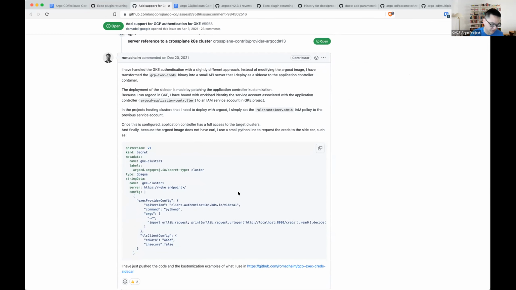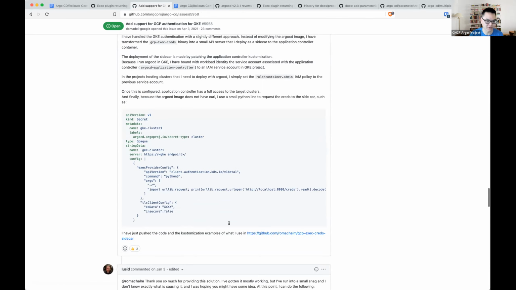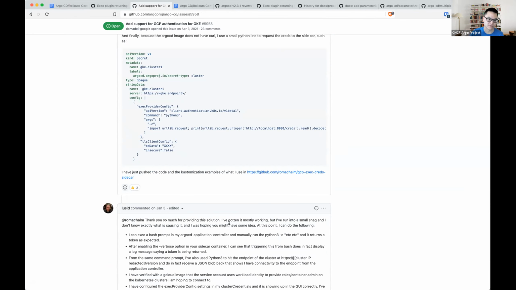But my understanding, and maybe I could be wrong on this, was that the ultimate landing point was that the Argo CD control plane would run with a workload identity on GKE, which somehow using Google commands would be able to passwordless authenticate to remote GKE clusters.